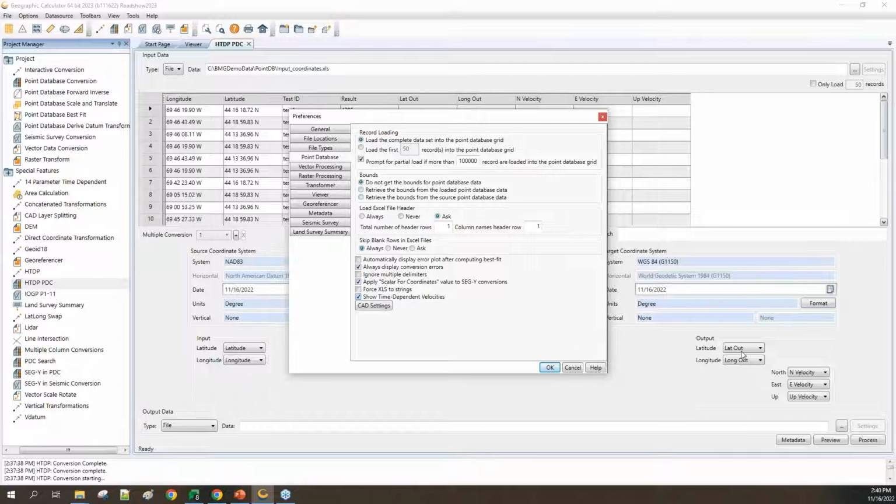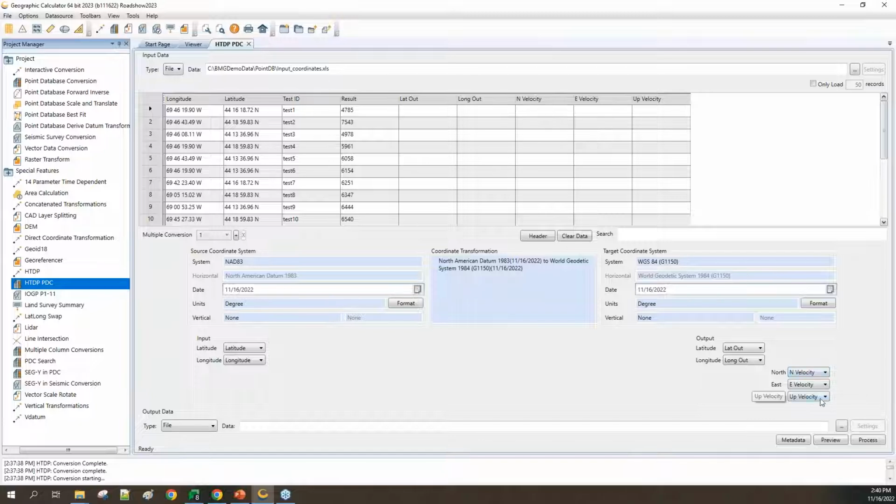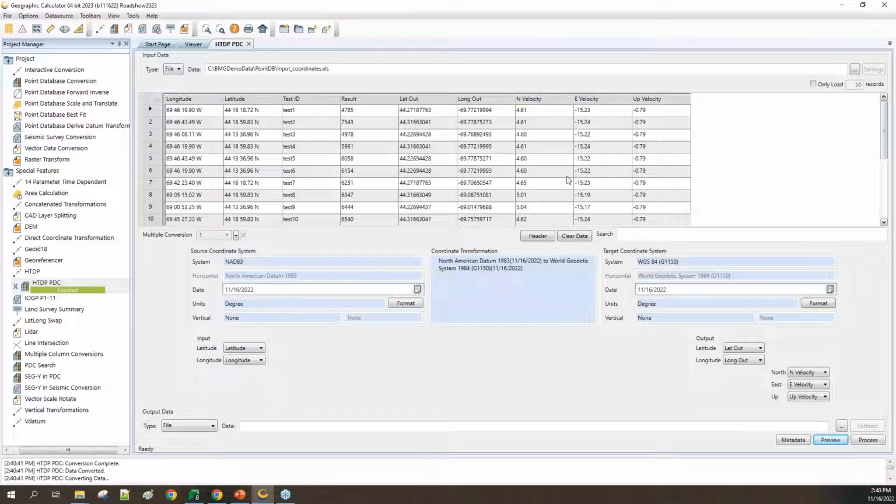Without that toggled on, you simply won't see those preferences recorded down there. So I have mine already filled out, and when we go to execute our transformation, again, this is only if you have a time-based transformation set in the middle. When we go to write those out, you'll get all of those same velocities indicated in millimeters per year again.